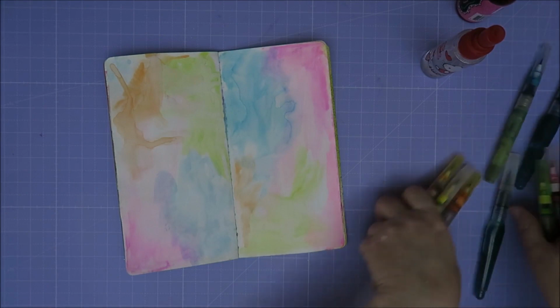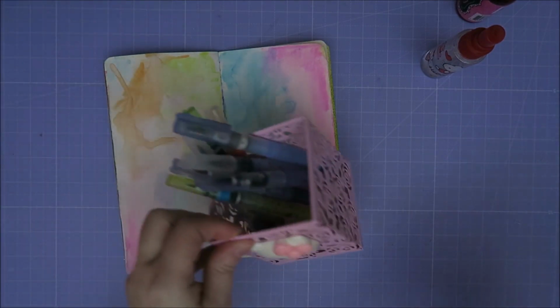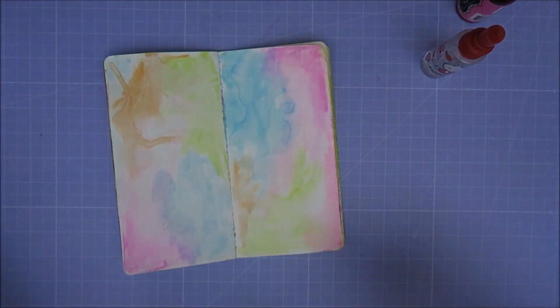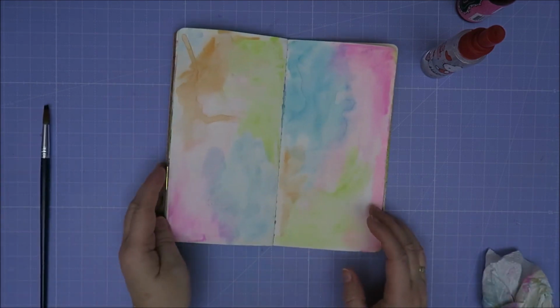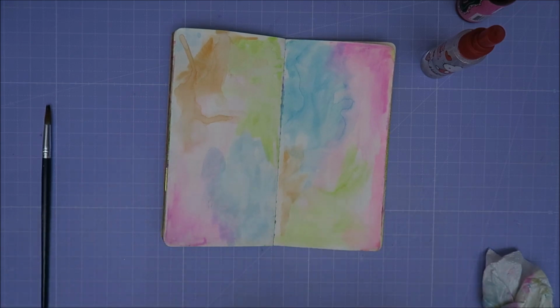So now the question is, what do I do? I'm gonna put these back in my little Hello Kitty container. Look how cute. Okay. Now what? I have no idea.